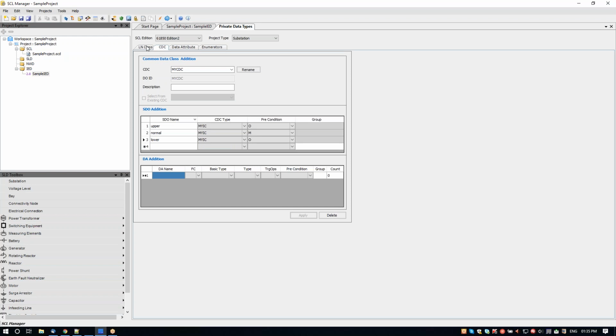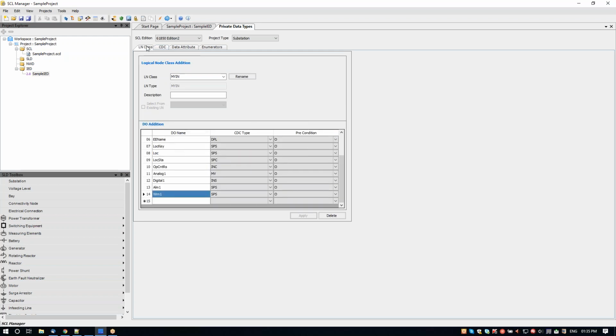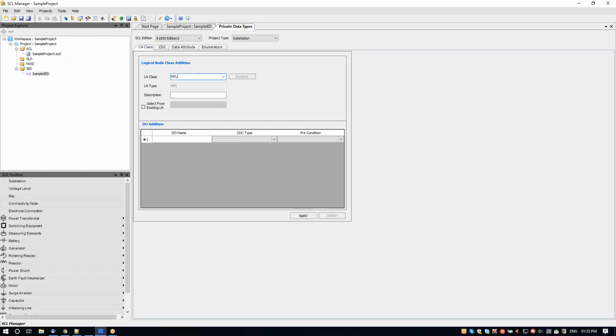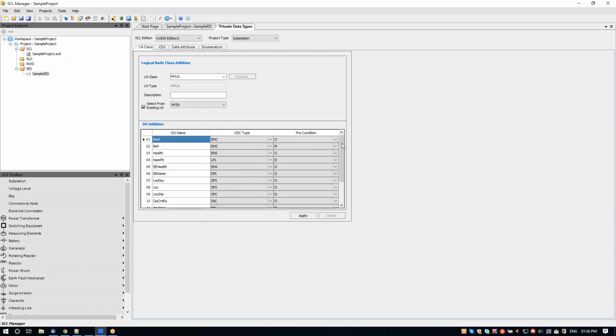And using these complex types, we could create more number of LNs. So it's possible to either use inherited information or create newer ones. So this was the logical node we created earlier.